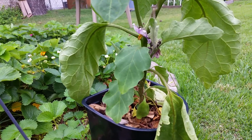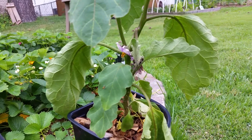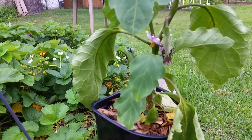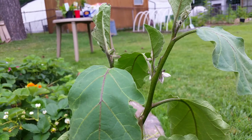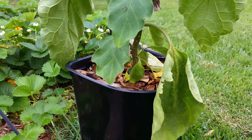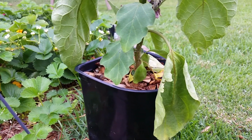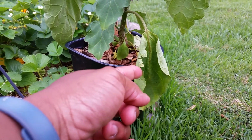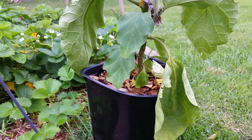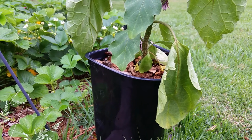And this morning I got up and happened to glance out the window, and I could see that one of my eggplants was looking very unhappy out here. Leaves drooping, and I was like, oh my goodness, what's going on? So I came out and looked, and this is the eggplant that's in this pot, and it was doing really well. Well, I noticed one of the leaves, actually this leaf, was drooping a couple of days ago. And I said, well, maybe it was just that one leaf. And then this morning I saw that all the leaves were pretty much like this. And I was like, oh man, something's attacking it.